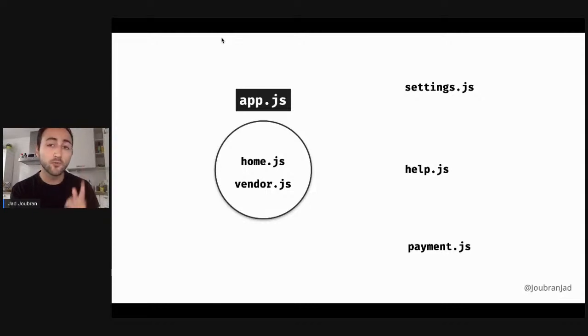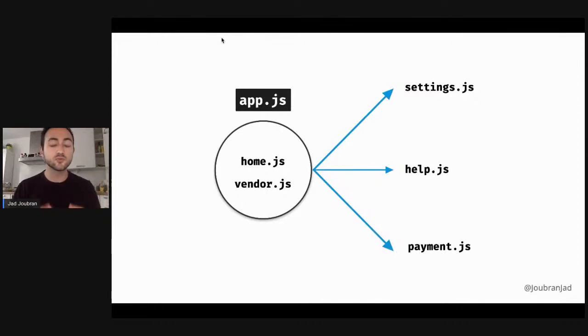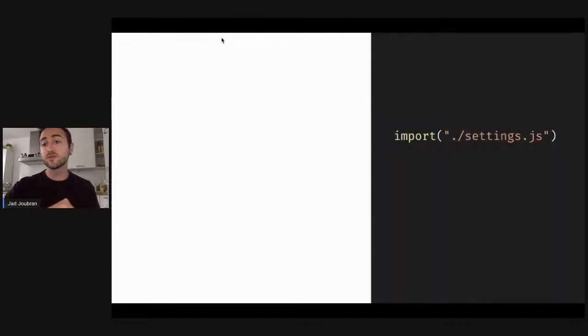And then, only when the user goes to the settings page, this is when you request the settings.js. If they go to the help, you request the help.js. If they never go to payment.js, you never request it. So you're always just asking for the JavaScript when you know the user is going to use it. And this has a benefit of not shipping a lot of JavaScript, so then the phone or device has so much more memory, and is able to respond to the user's events much easier than before. To work with that's actually very easy.